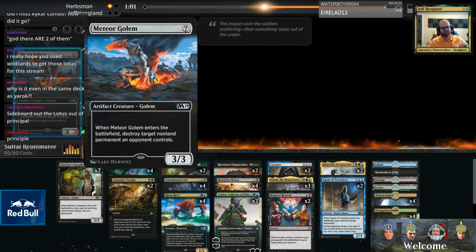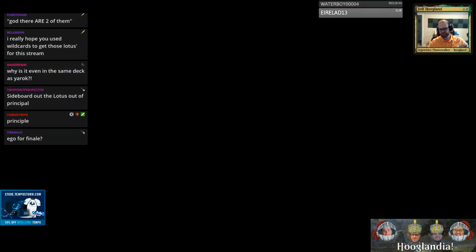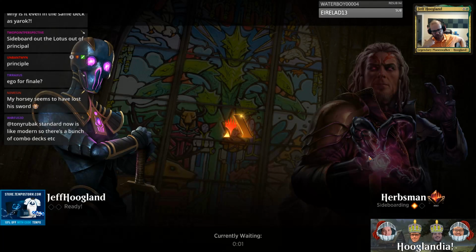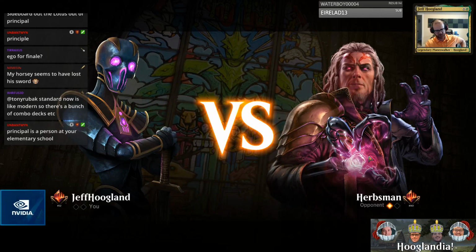Also, another question. Is this Golem? This Golem is just worse than Treachery, right? Anybody else feel that way? Agent of Treachery's gotta just be better than the Meteor Golem. Can anybody name a card where I'd rather have Golem than Agent of Treachery?